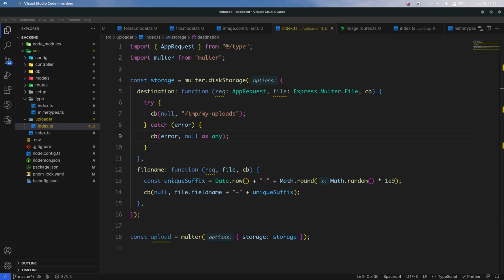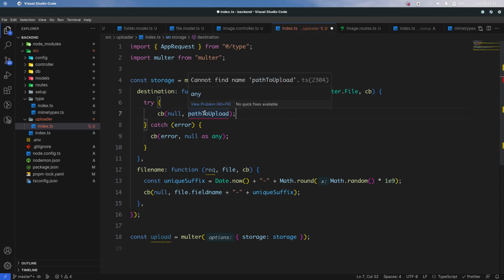Then we'll have this one here. So the path to upload file I haven't defined. So if things go well, I will pass the path. Okay. Then the path is the destination where the files are supposed to be stored, and we pass the error as null. If things fail, then we pass the error and the destination as null.